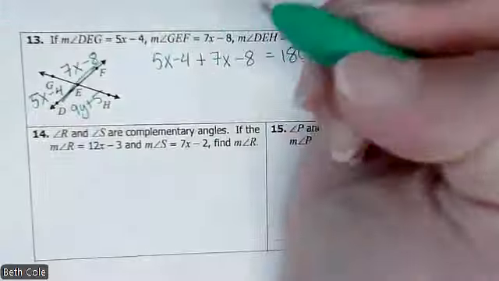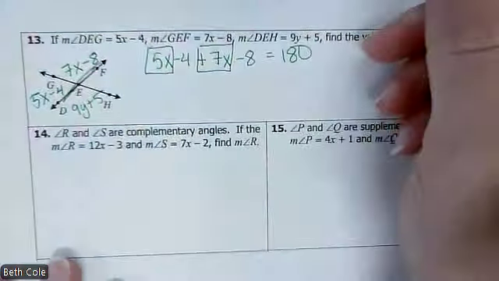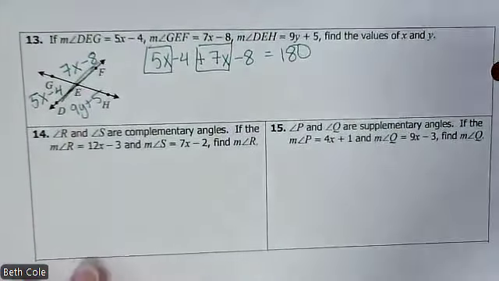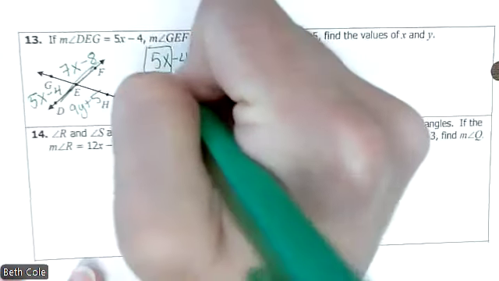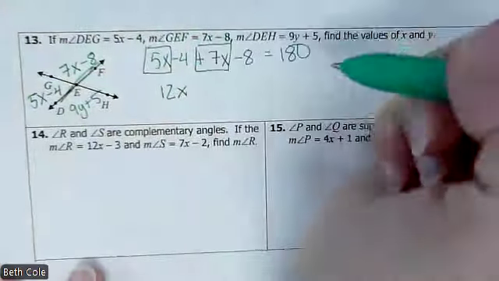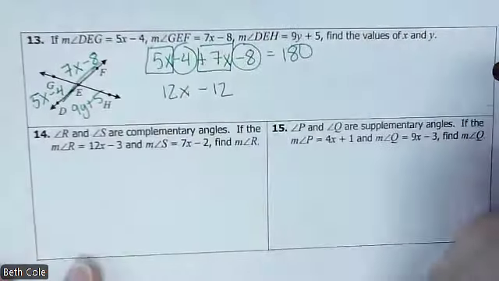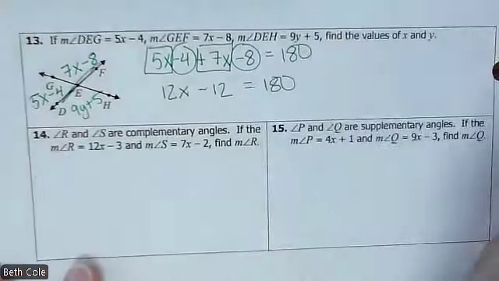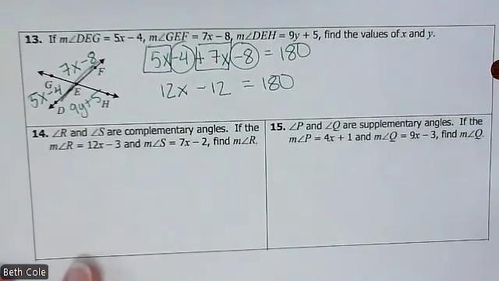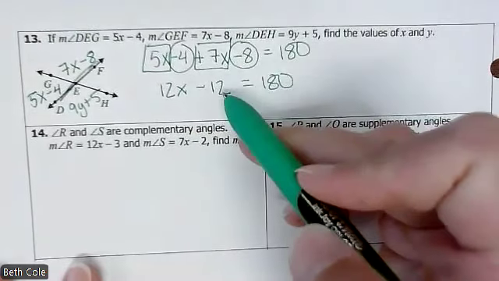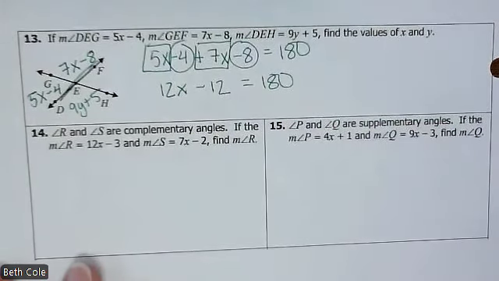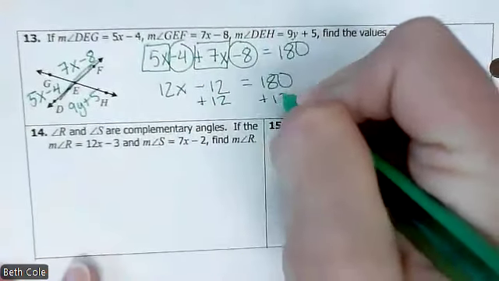And then we're going to just solve that. Again, this is the assumed knowledge. When you get there, your teacher's going to assume you know how to solve an equation because you passed algebra 1. So 5x plus 7x, 12x. Now these are both negative, minus 4 and minus 8 is minus 12. I think I said it wrong verbally, but I wrote it correctly. And then your next step, plus 12.